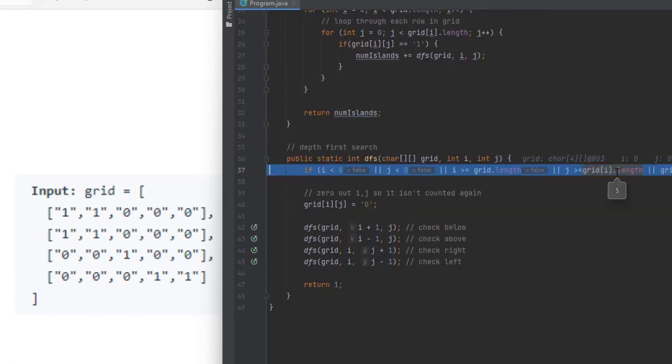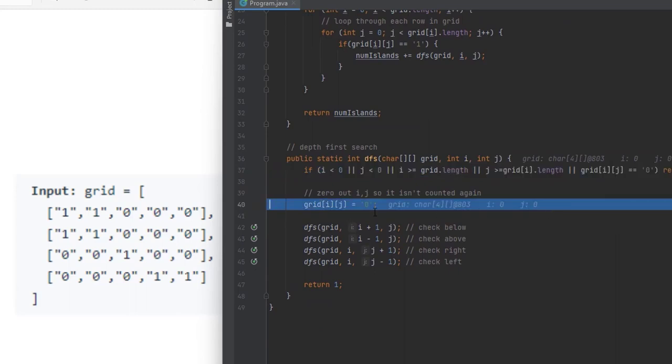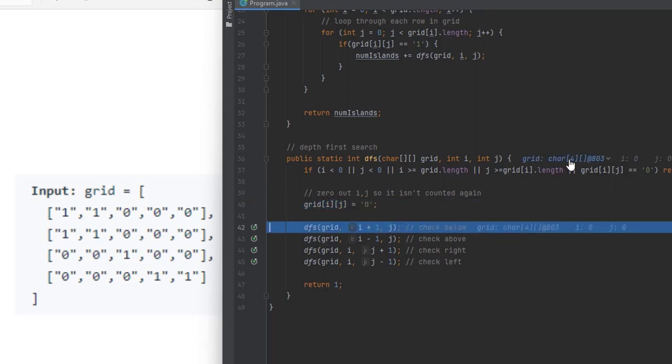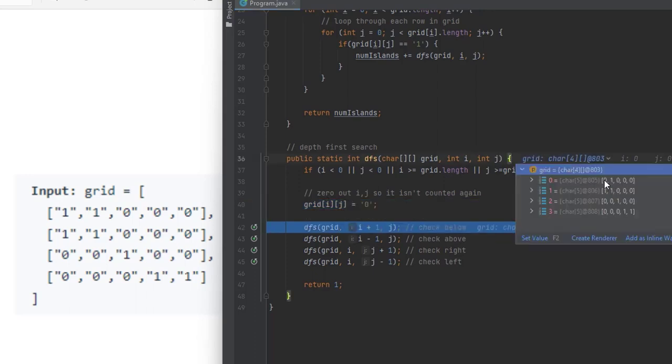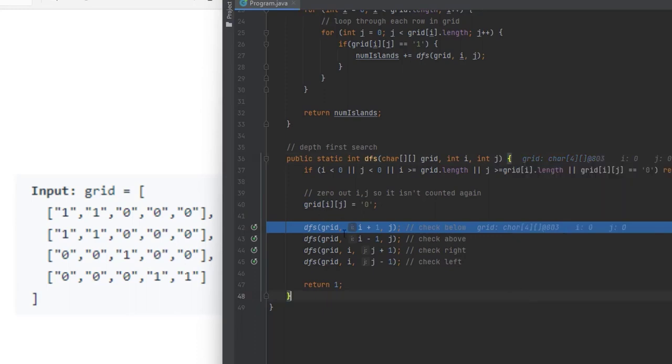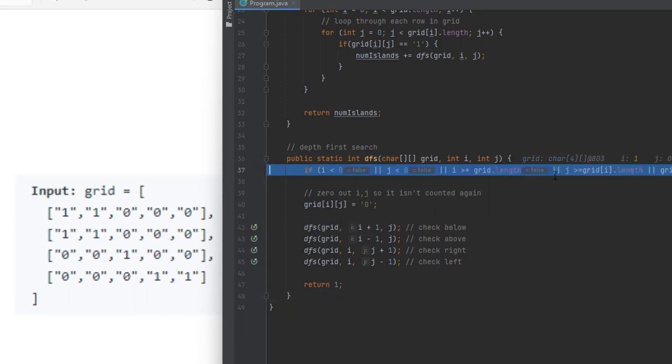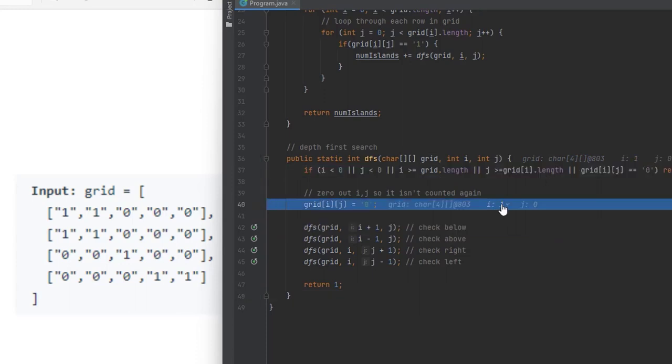Okay. Here is where the fun begins. All right. So we're going to assign grid[0][0] equal to 0. So if you look at the grid now, this value that used to be a 1 is now a 0. So let's check below. And voila, grid[1][0] is also 1, so we assign it 0.